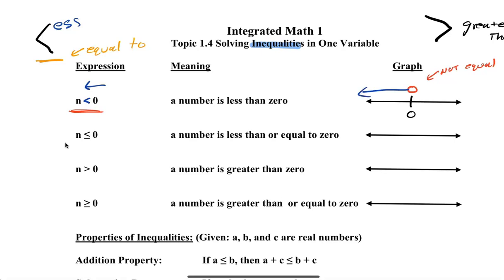So we're going to go to the left. Less than. And what this line here is, that is your variable. This is n. We're saying n is less than 0. That's literally what it's saying, right? n is less than 0. So the line you're drawing is your variable. You could be any of these numbers less than 0.